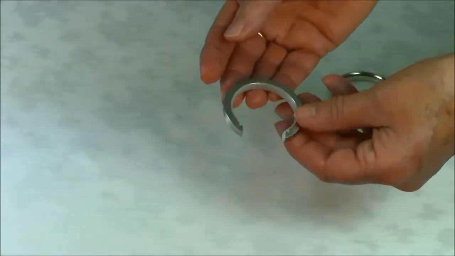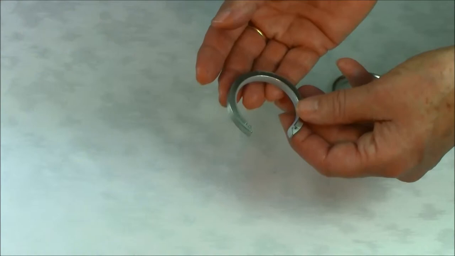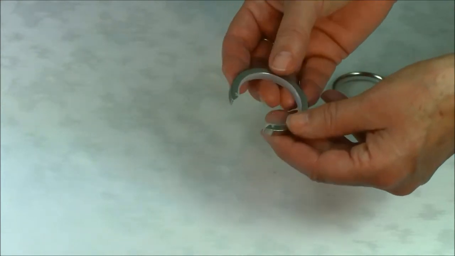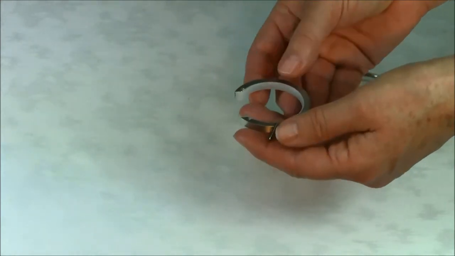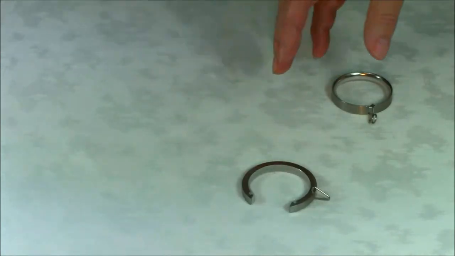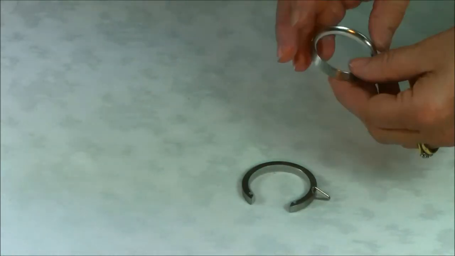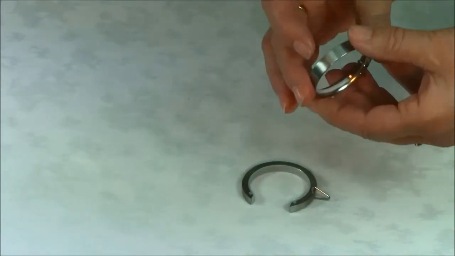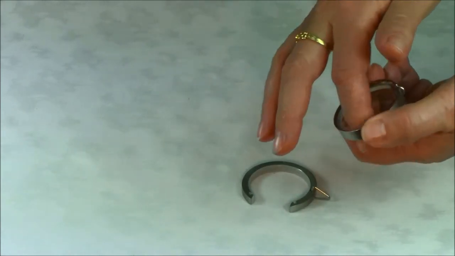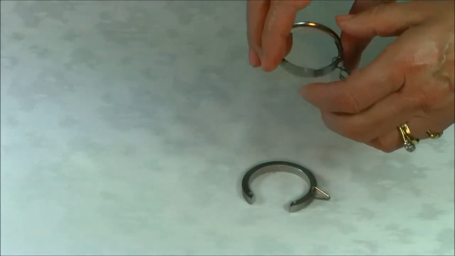Specially designed curtain pole rings are supplied with the pole which are required to facilitate passing the corner joints of the pole. There are two different types of rings supplied with the pole, both of which are lined with nylon which ensures a smooth movement along the pole when the curtains are opened and closed.